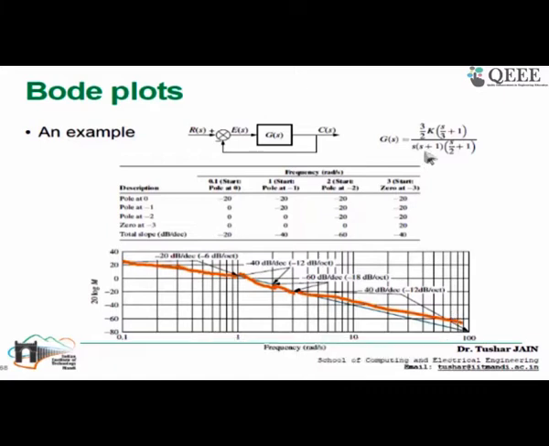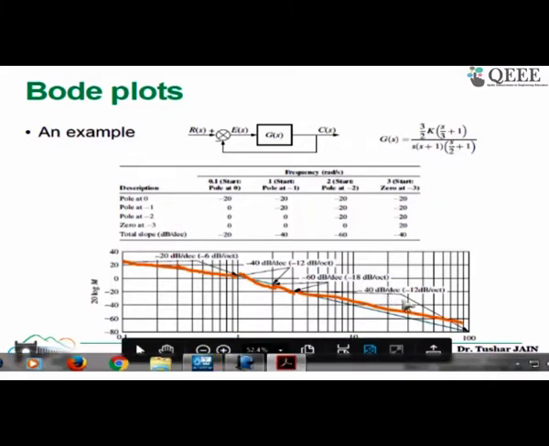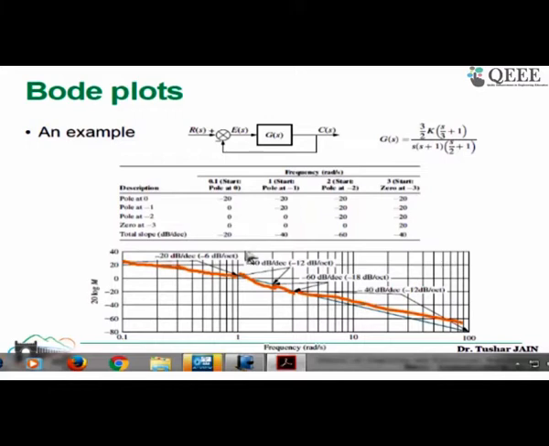So this is how you can draw your Bode plot without writing it as a separate function of omega. And this is what we mean by the straight line approximation. If you plot this mathematical function as a function of frequency in MATLAB, it will give you smooth curves at these breakaway points. This is a simple approximation using straight lines, but the analysis you get using the straight line or the smooth line will remain almost the same.